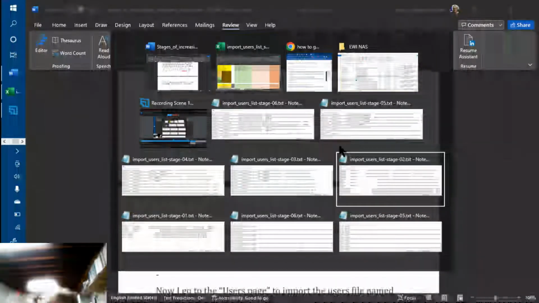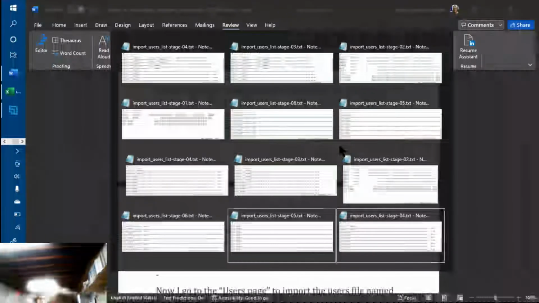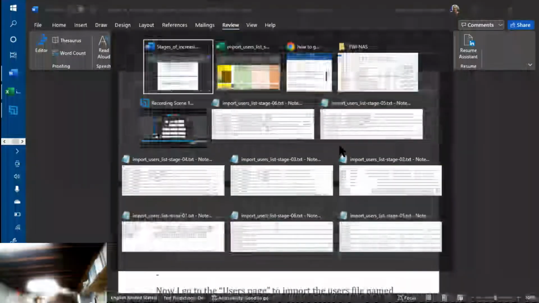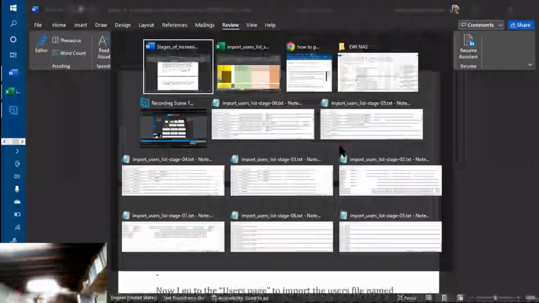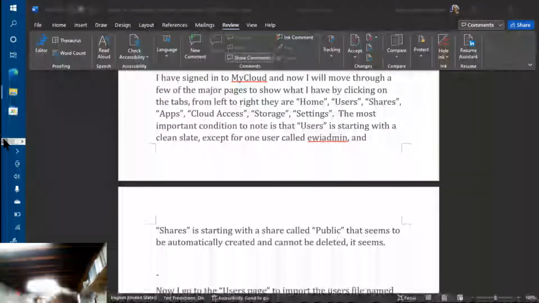I've created import user list text files. The first one I call stage 01, and then from that I create stage 02, which is a little bit more complex.